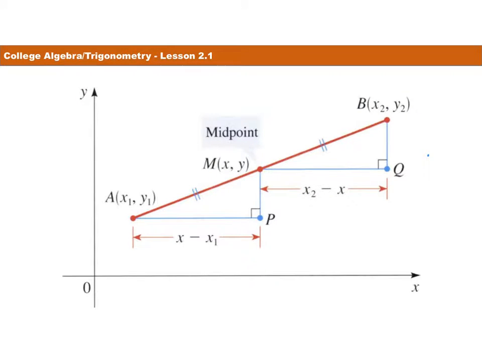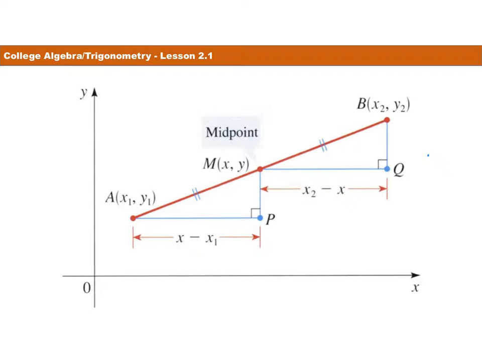Next one. We're going to talk about midpoint. What did we say the midpoint was? The middle. Okay? How do you find the middle of something? How do you find the average of anything? If you were trying to find your average, what do you do to the numbers that you have? You add them and then divide by however many, right? If I have 2 points and I'm trying to find the average of those, you add the points together and divide by what? 2. That's all we're doing.